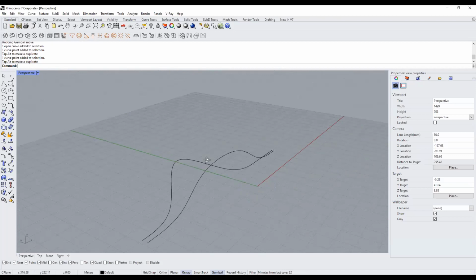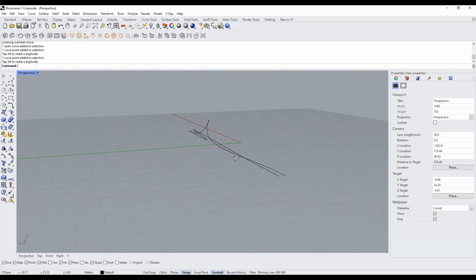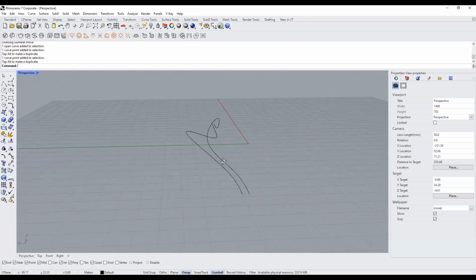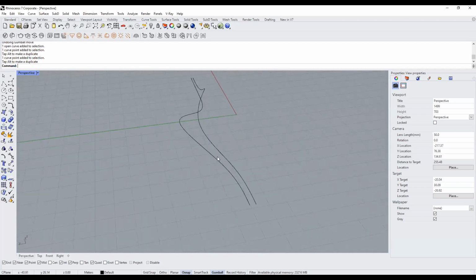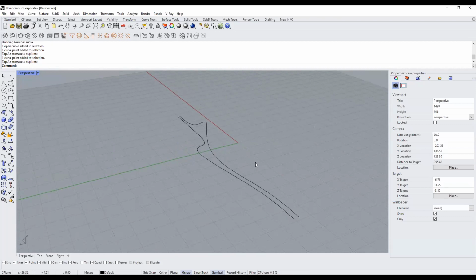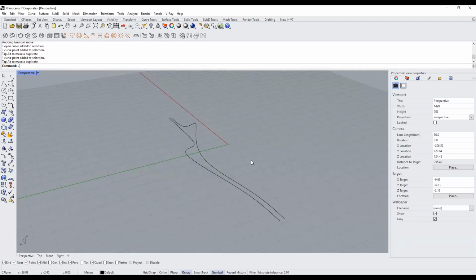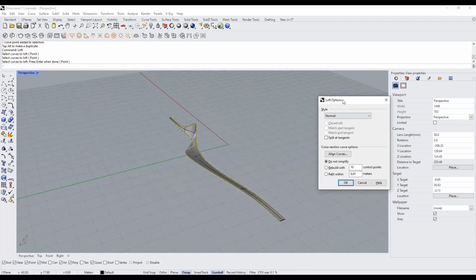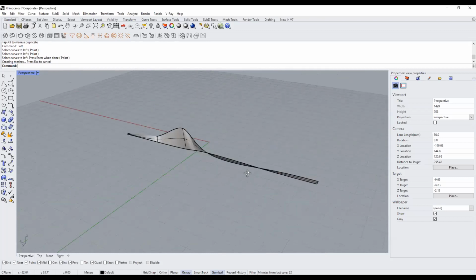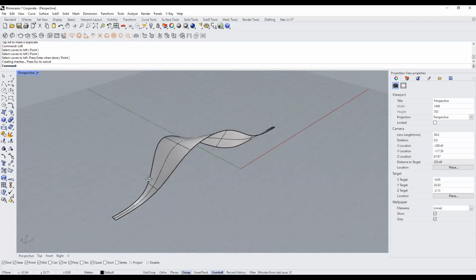Once you're happy with the curve, like you're completely satisfied, okay, this is the curve I want to use for creating the surface, you can create a surface out of it. The command I am going to use for surface is the command called Loft. Look into the command box for the spelling. It will ask you what are the curves you want to loft. I'll select these two curves, press enter. You will get a dialog box here. Just hit OK in that. I will get a surface that looks something like this.